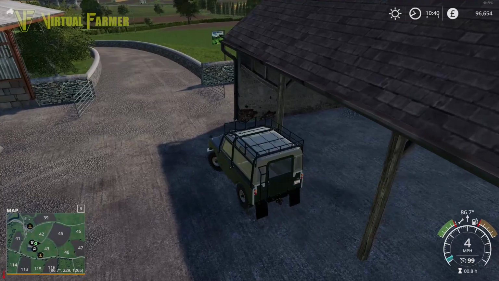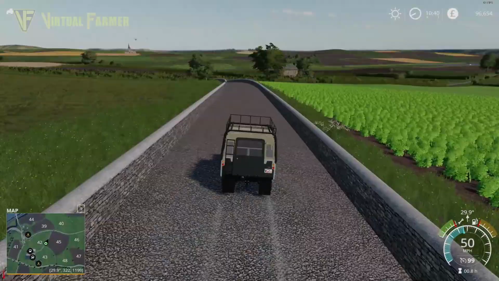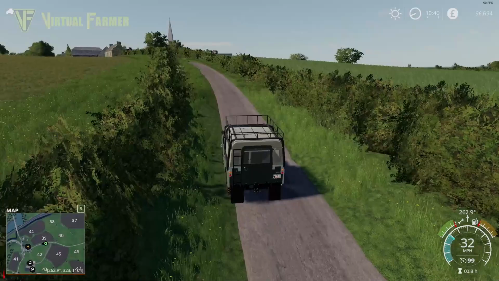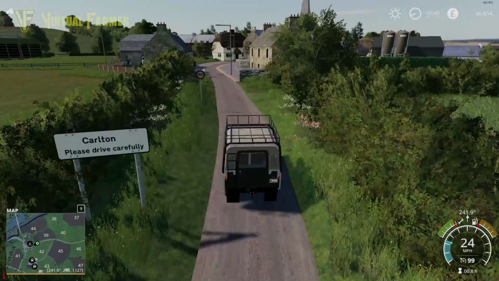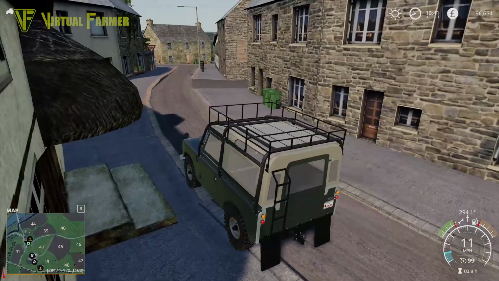Right, and away. And we got one more yard to look at before we head back to the main farm. This is quite a long drive on this farm, though. That is very cool. And round we go. And then up this way. And we should find Carlton, where we have a sell point in there. Not sure how you get to it, but you can see this. Ah, there we go. Through here, the farm shop.